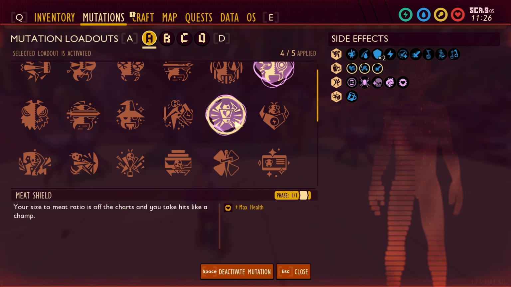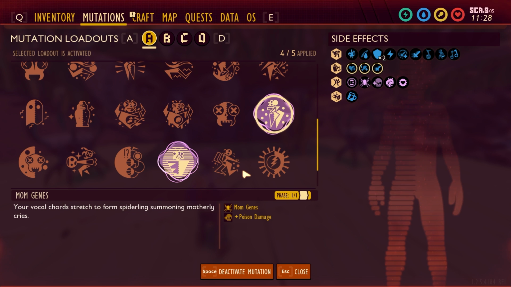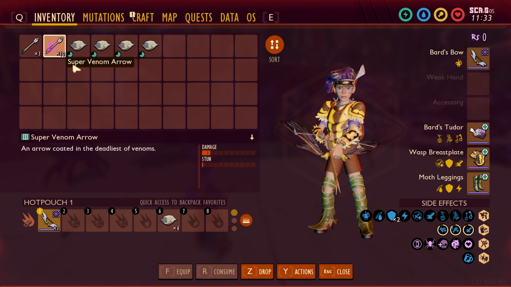Going down here, Mom Jeans. Hold on a second. This one probably confuses a couple people. Sim, why did you choose Mom Jeans? You guys remember how I told you that you want to have those poison arrows out there? Those super venom arrows that apply really, really powerful poison? Guess what?